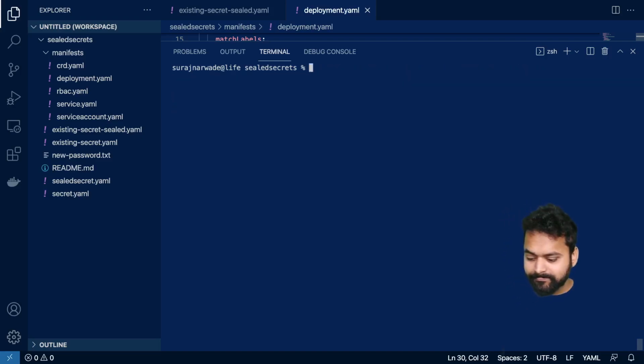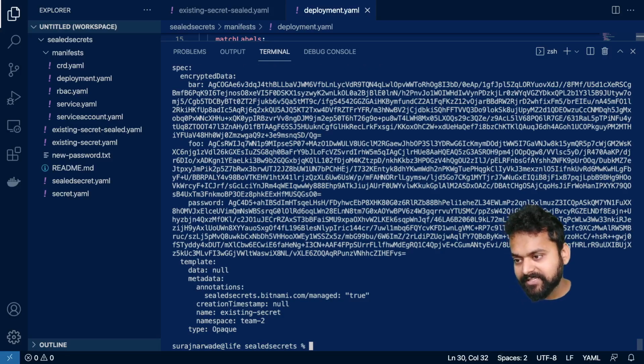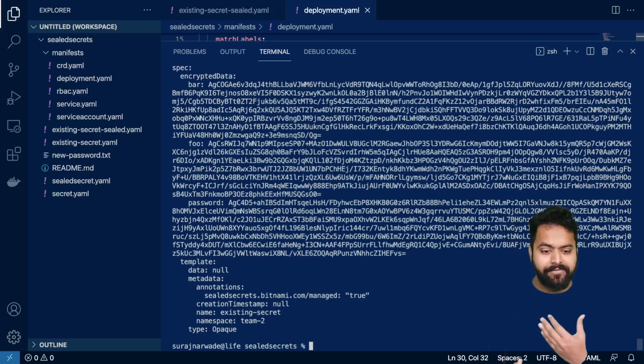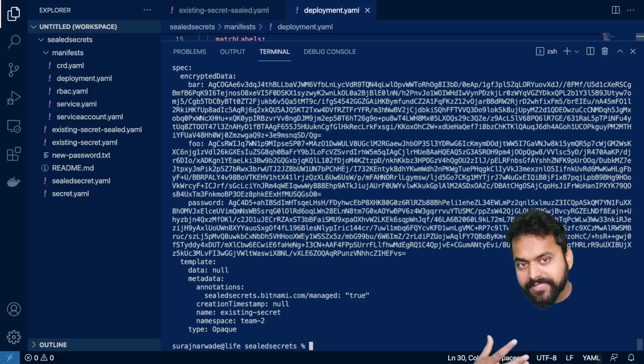So now as you can see, we had this existing secret file, which was encrypted earlier, but now that we have enabled this key renewal, there will be a new key which will be used for newer secrets. Now if I create any new secret, it will be encrypted and decrypted using the latest key pair.